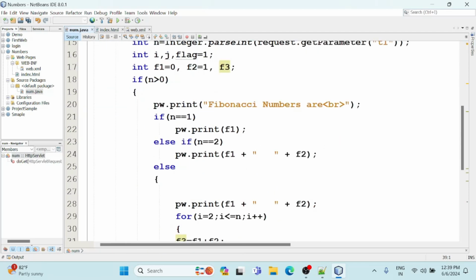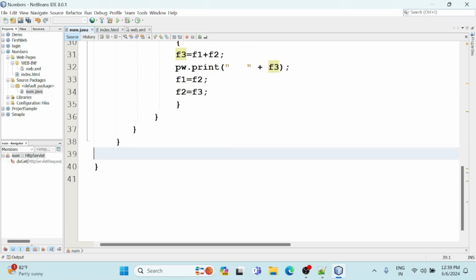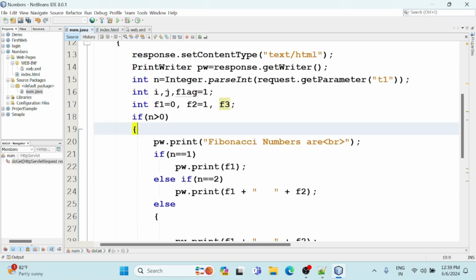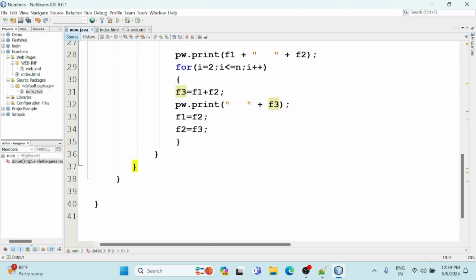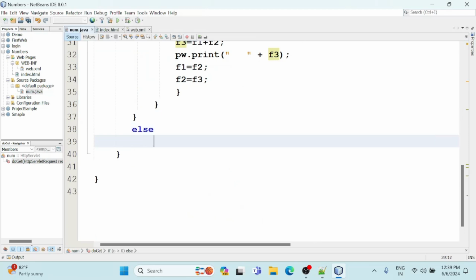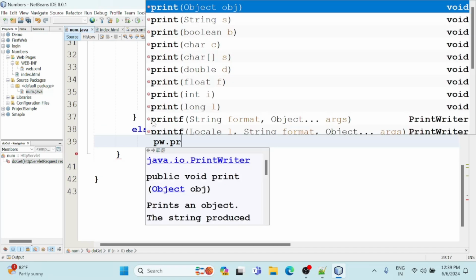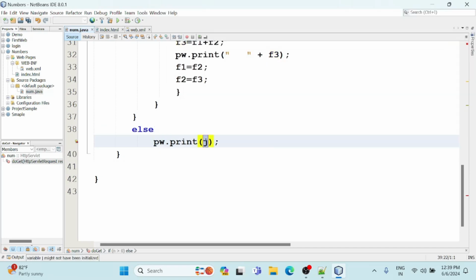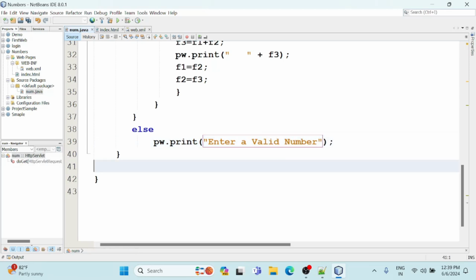Okay, so this is the logic used to generate, and if n is greater than 0. Else, here I just print pw dot print, enter a valid number, right?